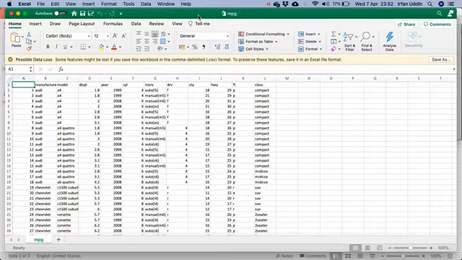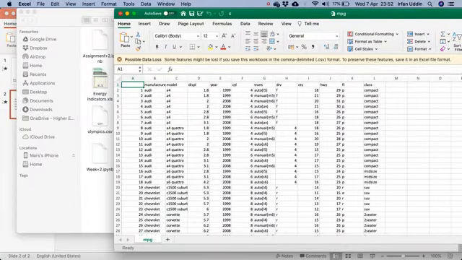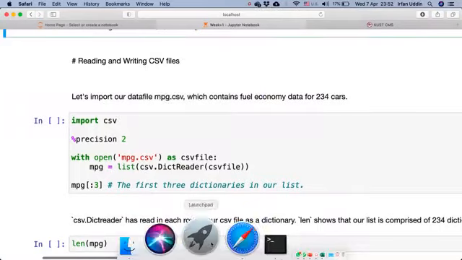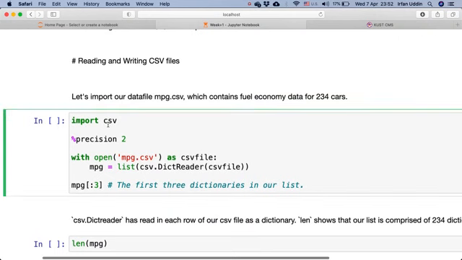So what we do, we want to load this data in Python. The first thing you need to do is import library CSV. We set precision to 2, this is optional, and then with open mpg.csv as CSV file, mpg is equal to list csv dot DictReader CSV file, and we just print the first 3 elements.